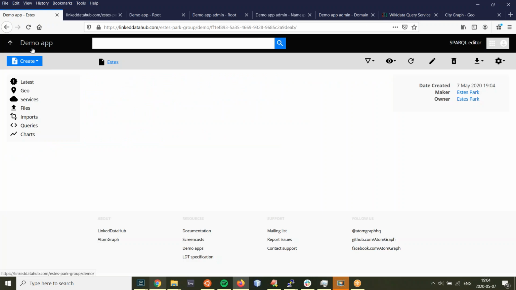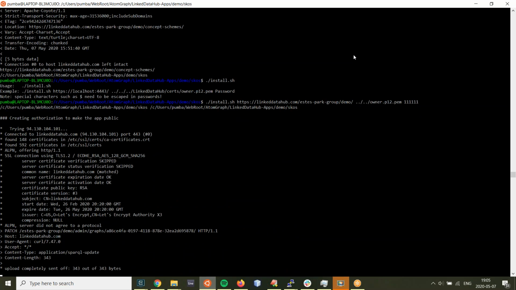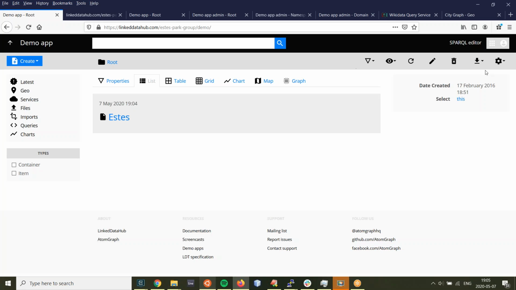I've also created some scripts that should build a model within this application. The scripts come from the LinkedDataHub apps repository, and they should create a couple of classes with properties for those classes, and there will be an interface that will allow us to edit those. So I'll just run the scripts here and cross my fingers, and we'll come back to this in a minute. So what else can I show you in the meanwhile?